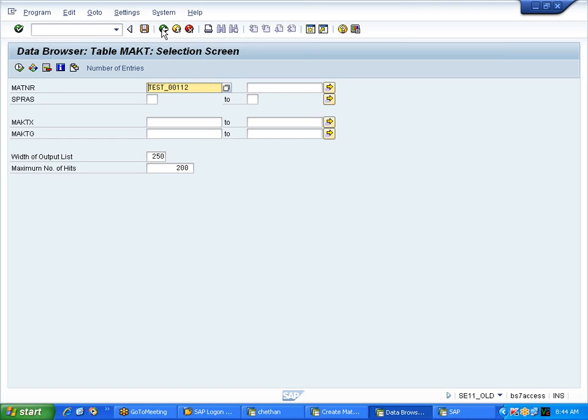So if you do something in the MM01 transaction, you are able to see the same details in the MARA table and MAKT table. Similarly, if you are doing something in a purchase order, you can see it in the EKKO table, EKPO table. There are different tables for different transactions. SAP has already defined that.